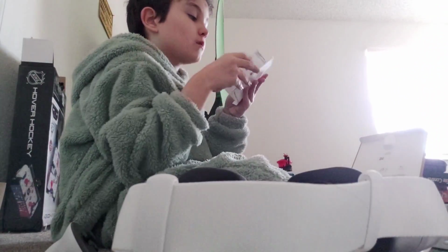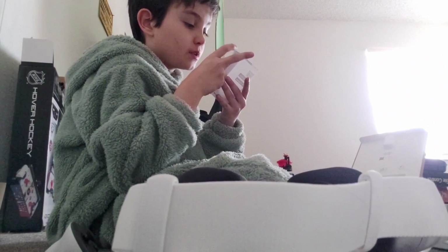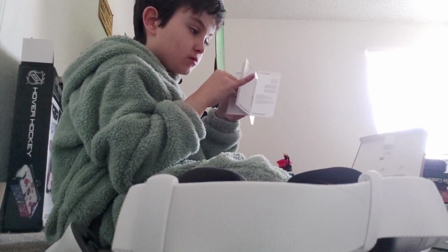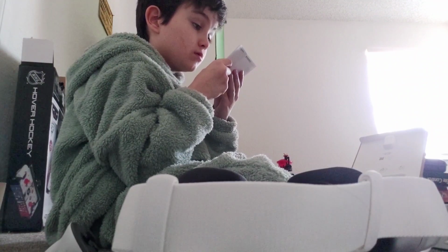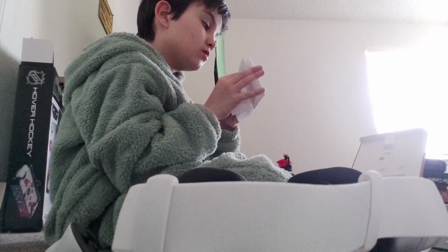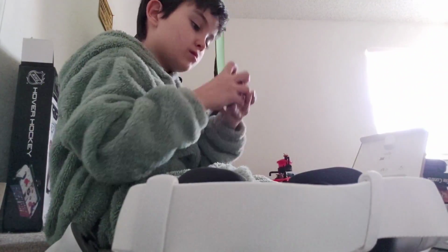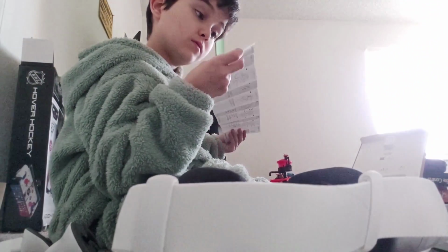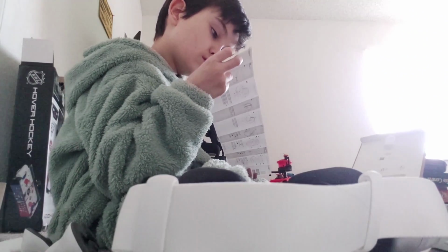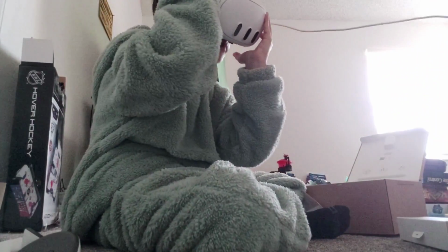The rest of the manual. Eyeglasses and depth adjusting. I already put that. Hand gestures select. Oh wait, you can switch out the manual. Oh, this is the power button. This circle button right there.